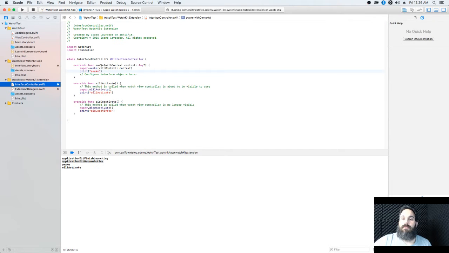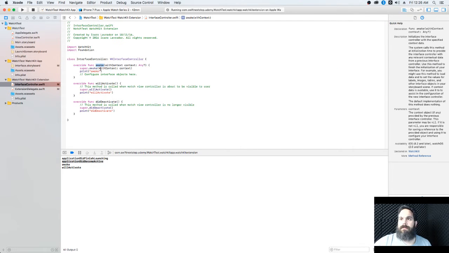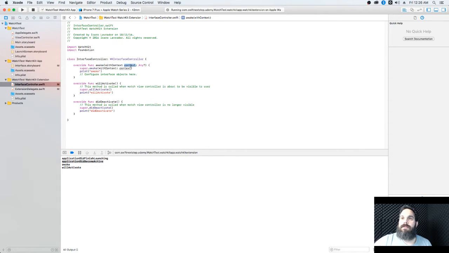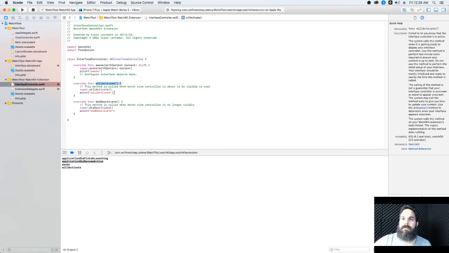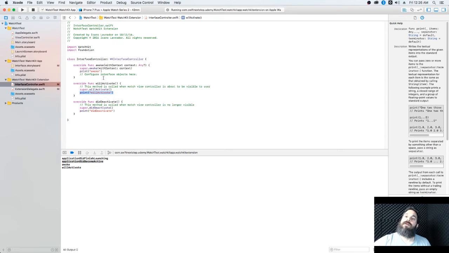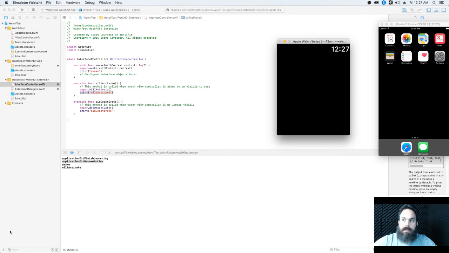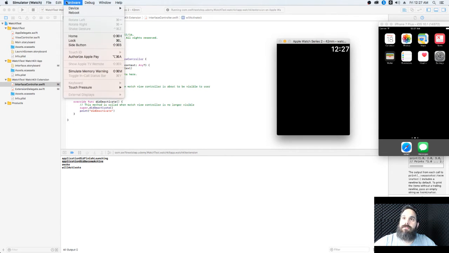Then the wake, seems like it's a view did load, and view active, that is probably view did finish loading. So let's go ahead now, bring the watch, and let's simulate it going to the main screen.